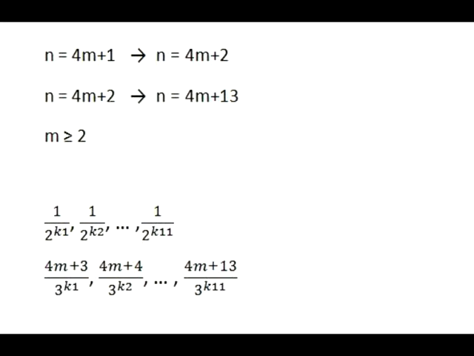So we have proved that if m is not less than 2 and the proper sequences that satisfy the conditions of the problem exist for number 4m plus 1, then they also exist for number n equals 4m plus 13. So we need to show that these sequences really exist for numbers 9, 13, and 17. Then we can apply our method of mathematical induction, which will cover the entire set of integer numbers in the form 4m plus 1 and 4m plus 2. Since we have already shown these sequences for the first 2 numbers, n equals 1 and n equals 5.